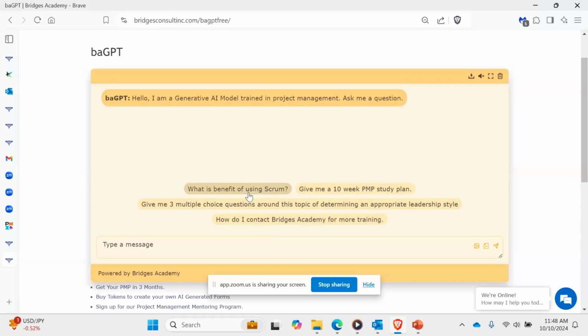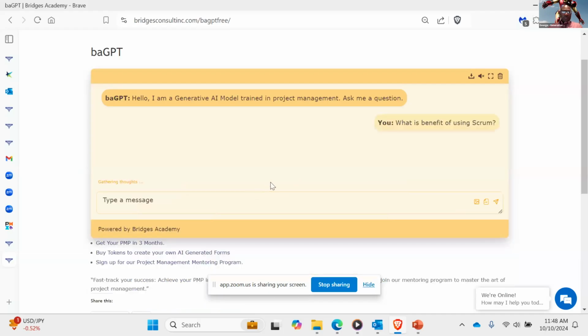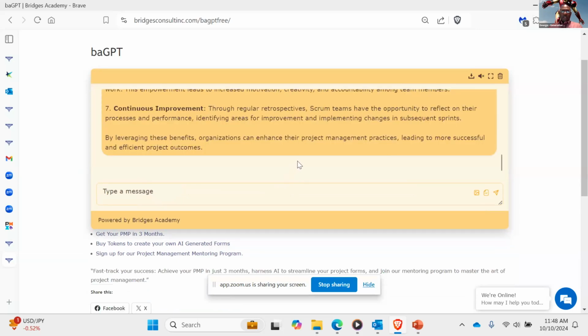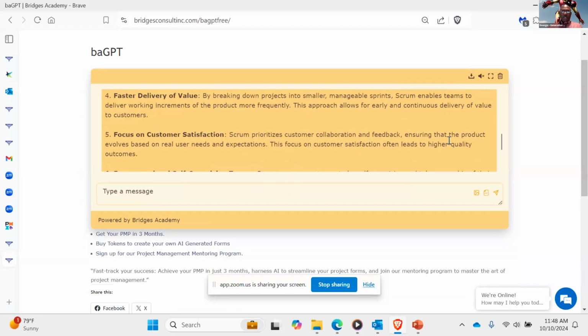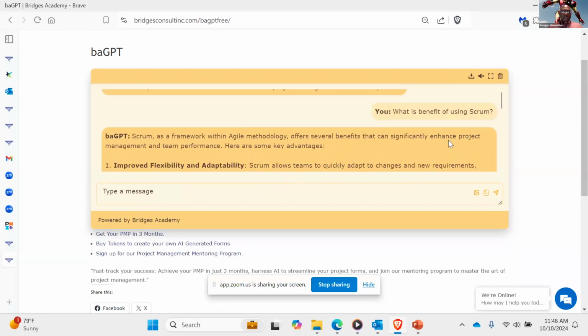Okay. So what is the benefit of using Scrum? Let's say I want to know about Scrum. What's the benefit of using Scrum? I'm just doing this for the sake of time. Just click on that, and it's going to come back with an audible answer as well as a textual answer. And the thing here, as far as training, if you look at the back end of my WordPress document, it has been trained on data sets and things that I brought in, papers, things that I've written in the past, relevant information.